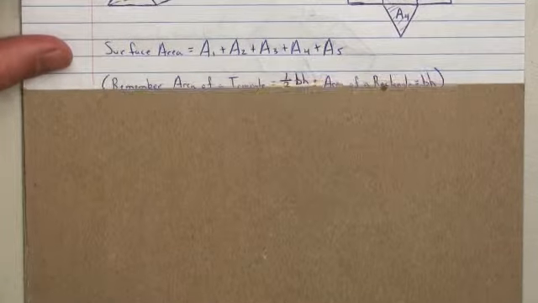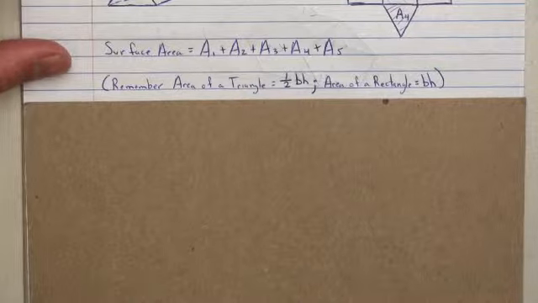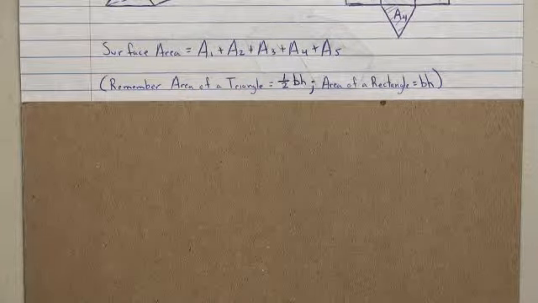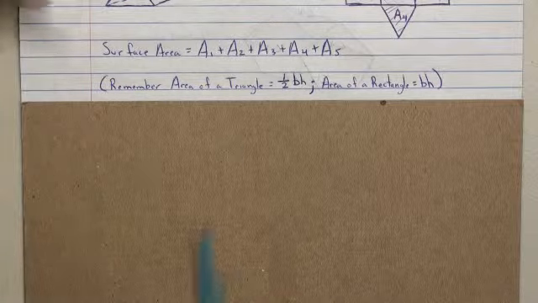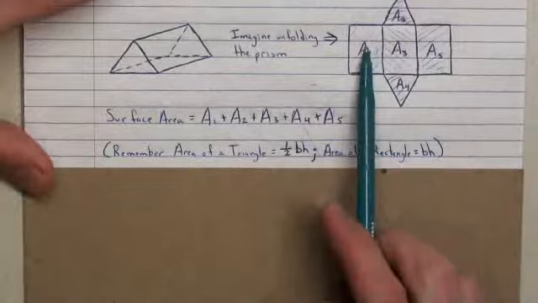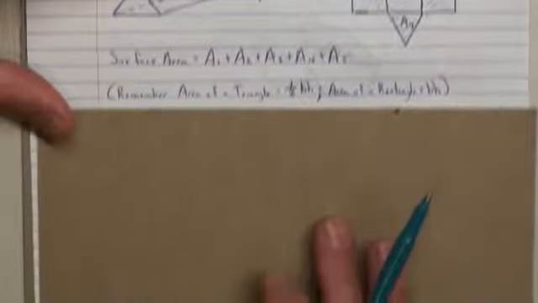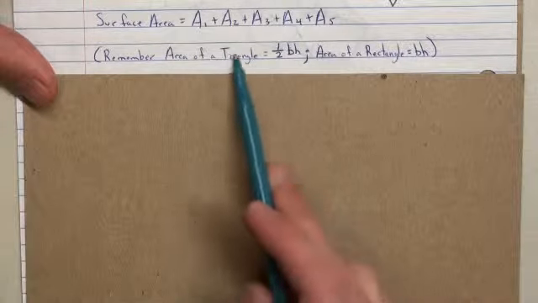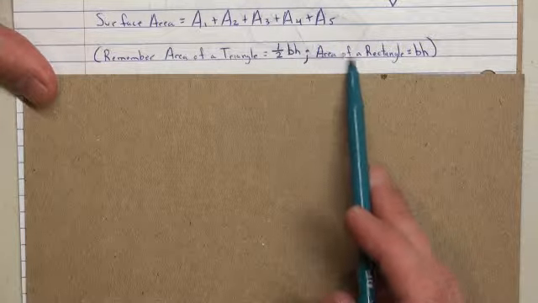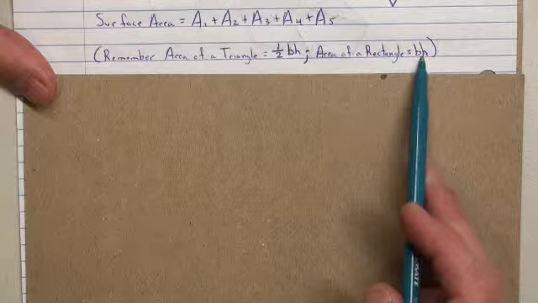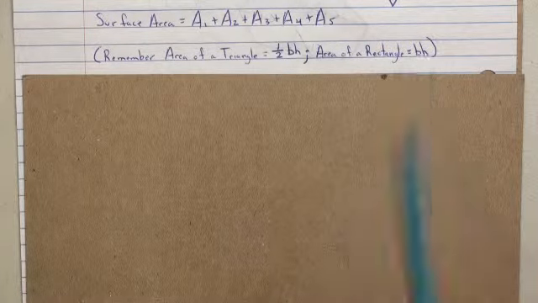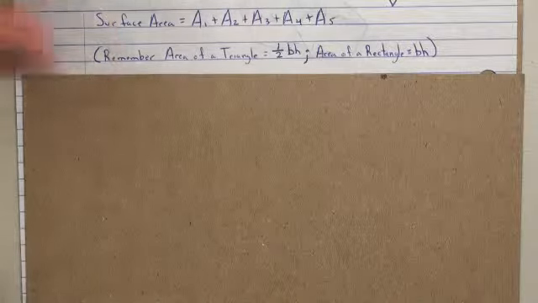Let's keep going. So here are two formulas you need to remember from middle school and elementary school, and also algebra. In order to add up all these areas, you're going to need to know the area of a rectangle and a triangle. In case you forgot, the area of a triangle is 1/2 times the base times the height, and the area of a rectangle is base times height, or length times width, whatever you want to call it. It's one side times the side that's next to it. Okay?